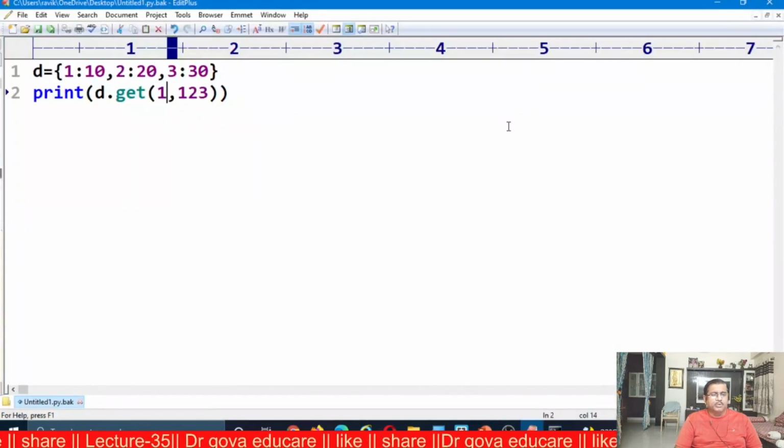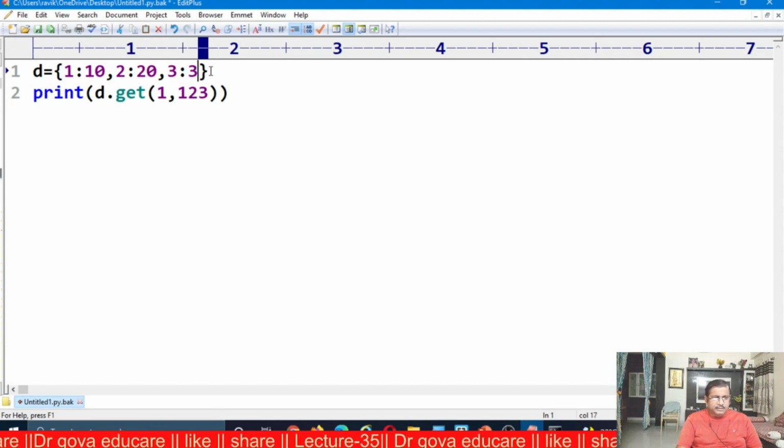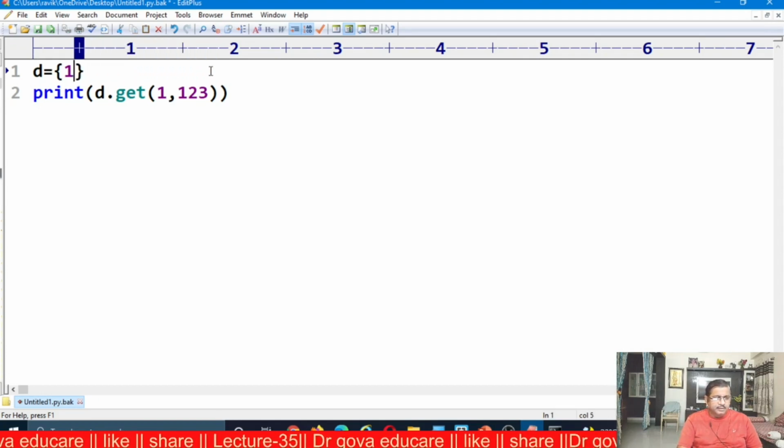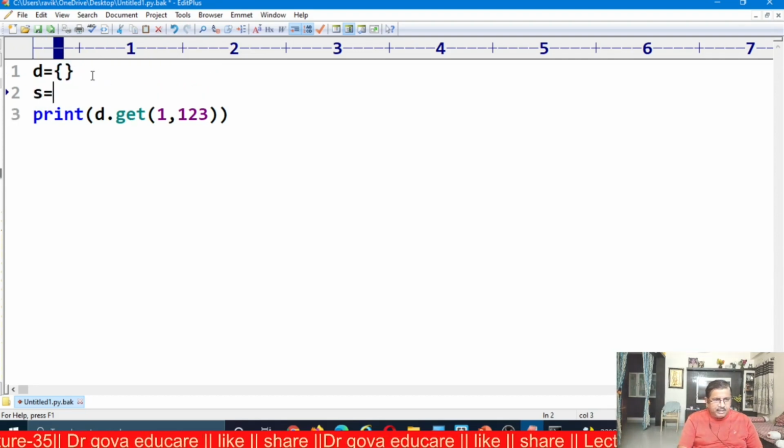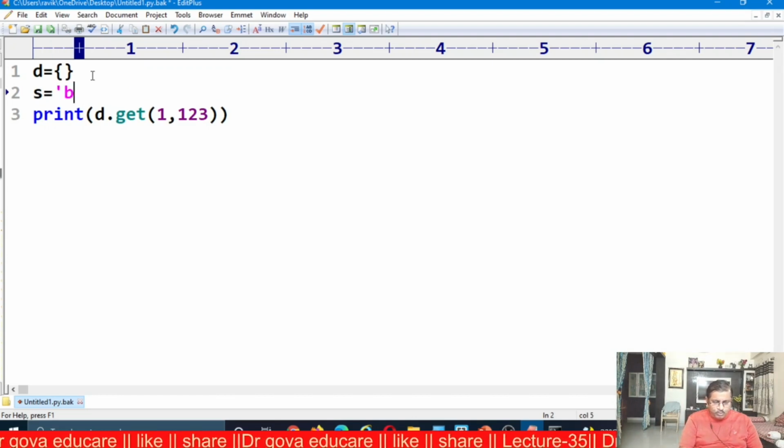Now, in this program I am going to use the get method. Assuming initially an empty dictionary. Now this is the string, s is equal to book.